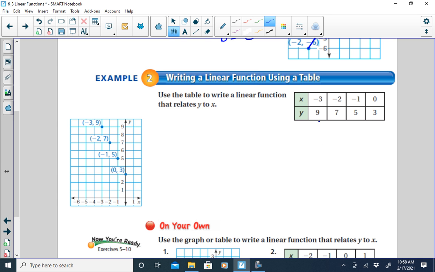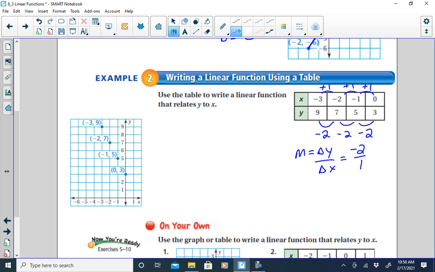In table form, we find our slope by finding our change in y. Our change in y here is a constant decrease of 2. And we also need our change in x. Our change in x here is an increase of 1, and that is constant. Notice, -2 over 1, -2 over 1, -2 over 1. So we know that our m, our slope, is the ratio of the change in y to the change in x, which in this case is -2 over 1. That's our slope.